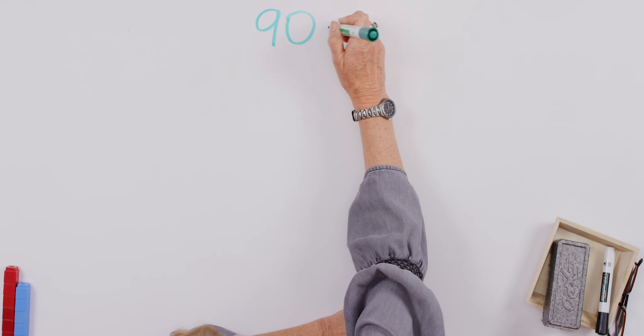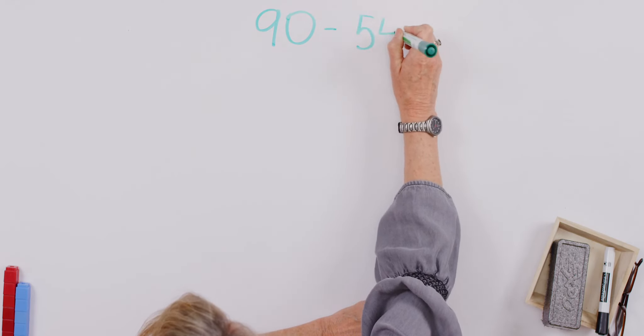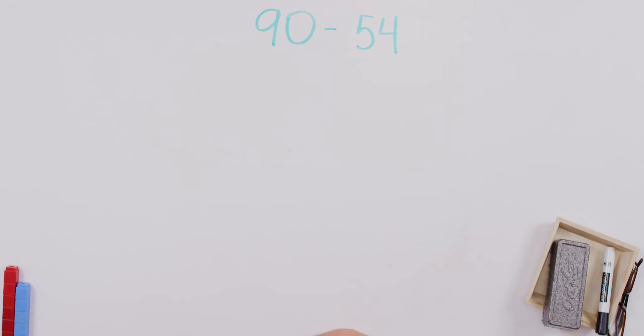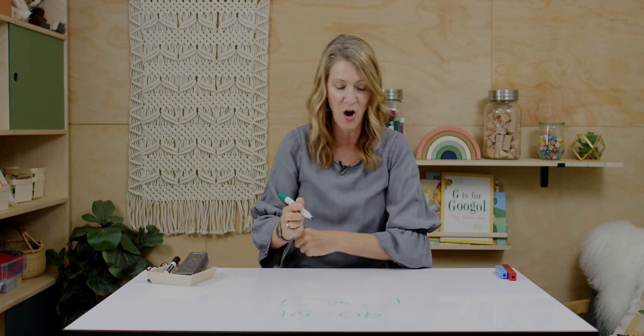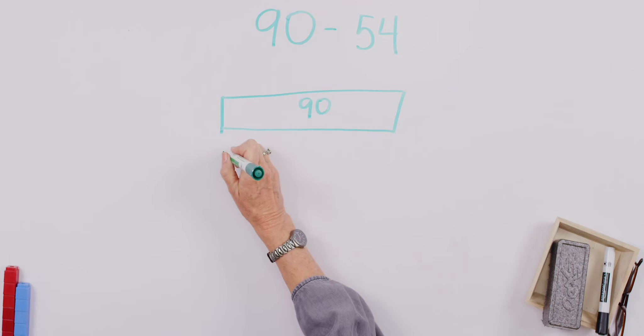Okay. Well, sometimes we might have an equation that is even a little more complex. But we can still show it with our bars. I can say, well, this bar represents 90. And I don't have to really make my bar a lot bigger for 90 than I did for 70. That's another thing to know. That on your page, you want to make a bar that's a reasonable size to work with. Not too large. Not too small. And I'm going to compare 90 to 54.